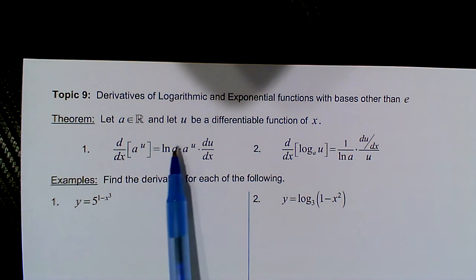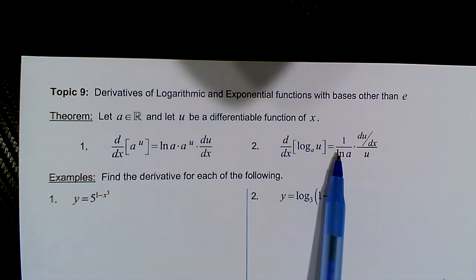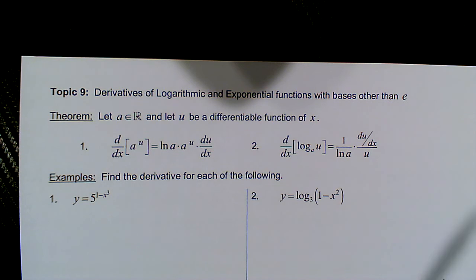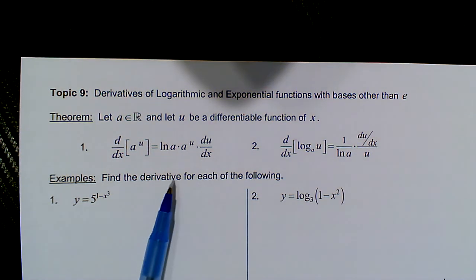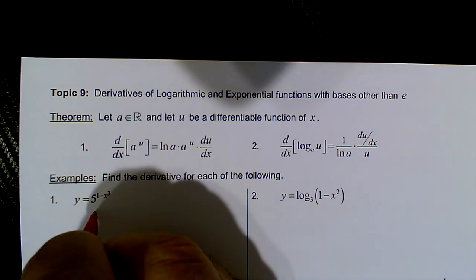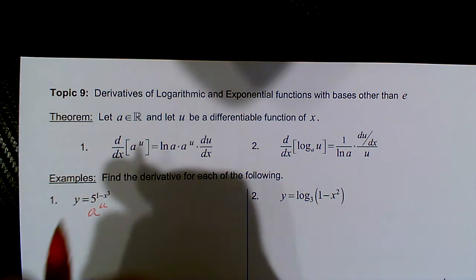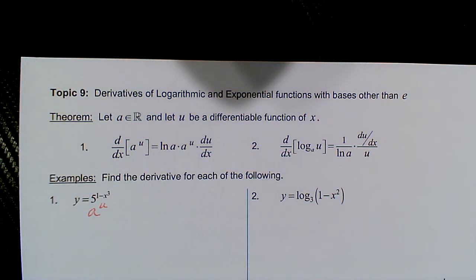That is the extra factor natural log of a and the extra factor of 1 over the natural log of a. And those proofs we'll have a proof quiz on, and I will make you aware of that in class. But just some quick examples on using the formulas. I'm not really going to test you on these because, again, you don't encounter them too often. But realize when you see a base other than e, reference these formulas.